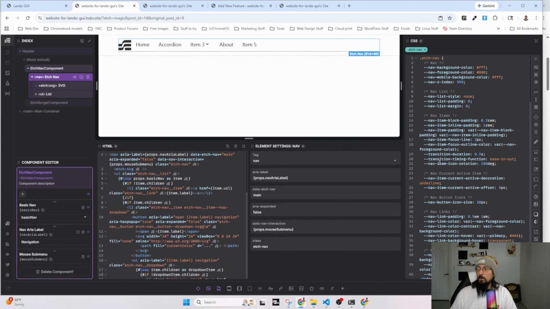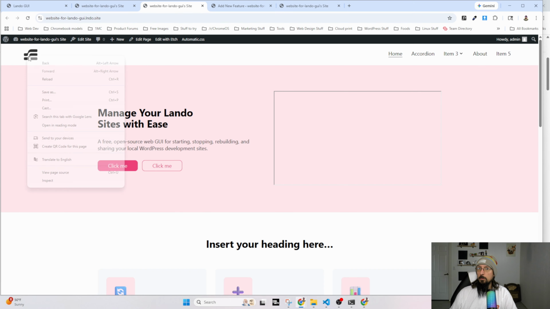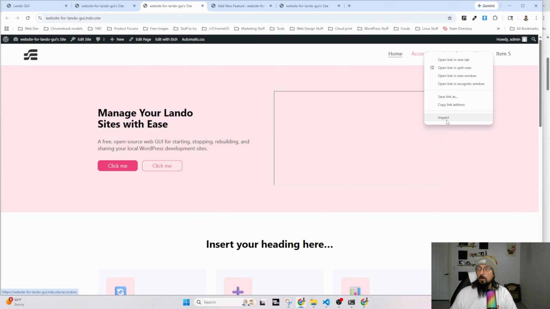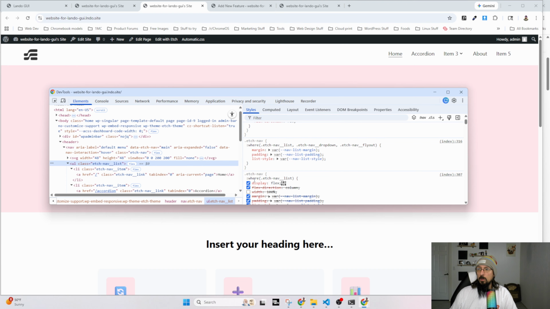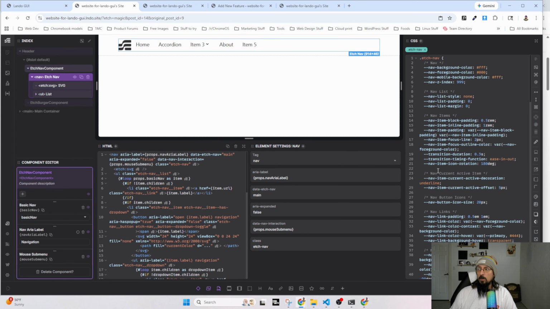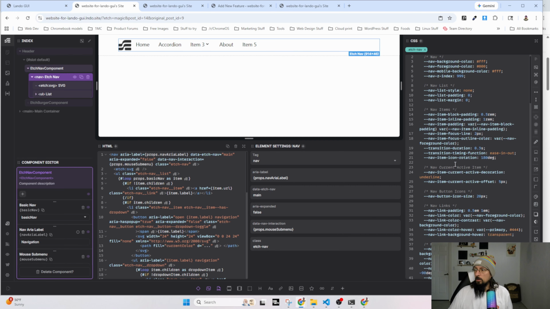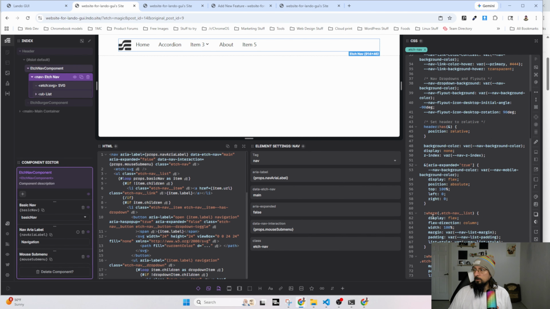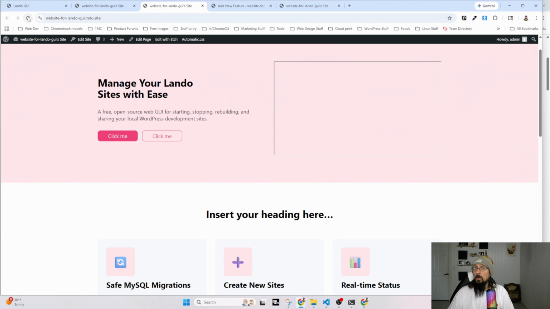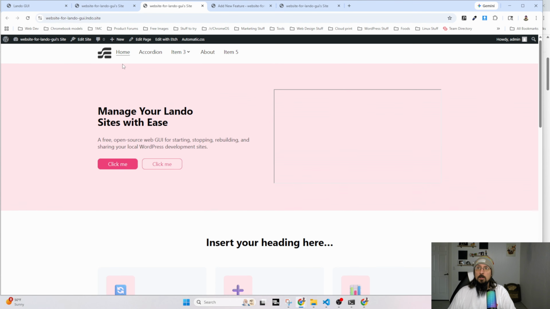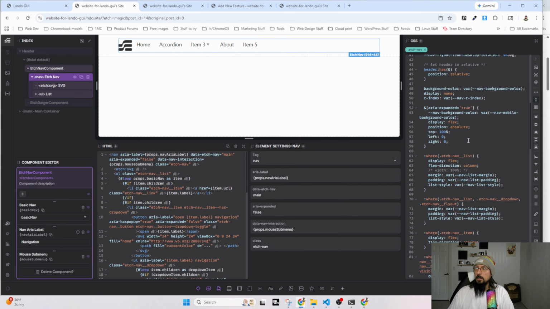Find that width 100%, because I'm pretty sure that was coming from etch nav, where etch nav list. Here it is. Okay, that's not. Oh, and then I need to do on the nav.